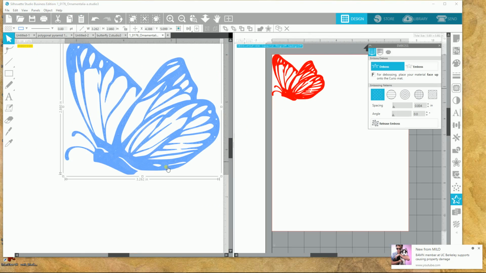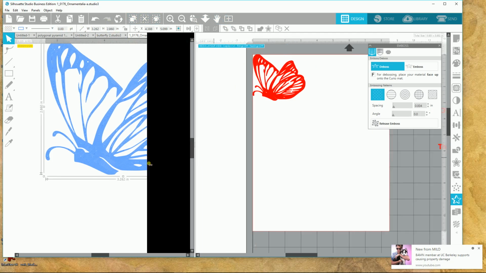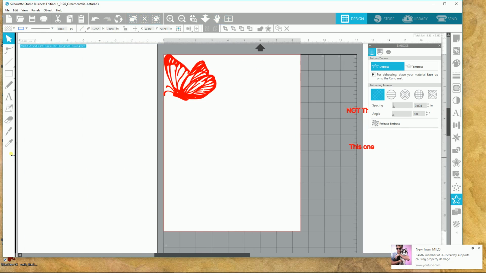I didn't mean to go to a double screen. At any rate, if your image is large, you might need all those lines to do the fill. But if your image is a lot smaller, you won't need to do that. Let me go back here and see if I can fix this. Yeah, I don't want the double screen. I'm not sure how I got this double screen, but anyway, I hope that sheds some light on your issue.